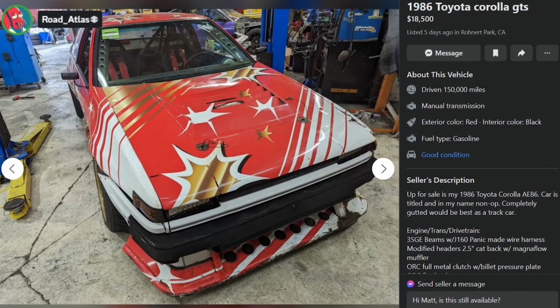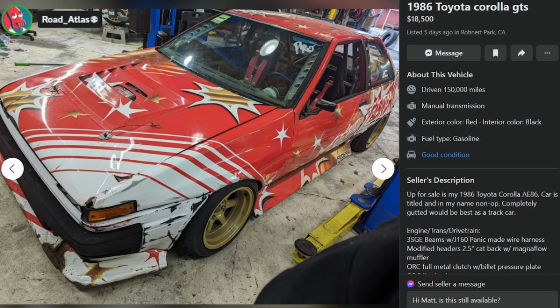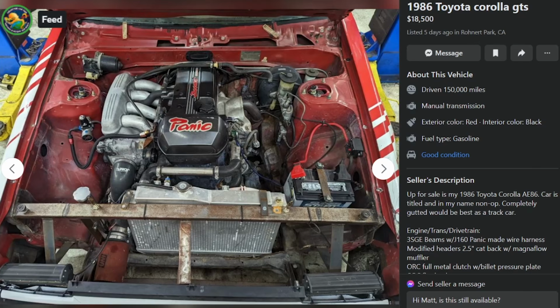Who gives a fuck? You know, Kids for Drugs in the YouTube chat also brings up a good point. It's got enough requirements that if you just didn't live in California, you could probably drive this on the street. That's true. If you brought this to Missouri and it had a title, you could definitely title it and drive it around. Yeah, but look at it. You wouldn't want to, but you could.